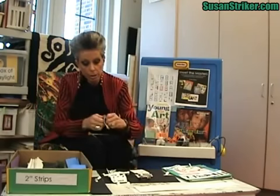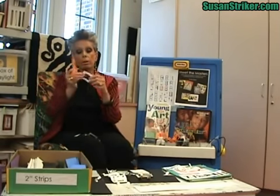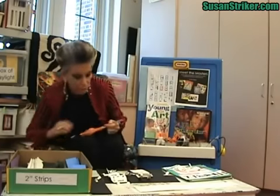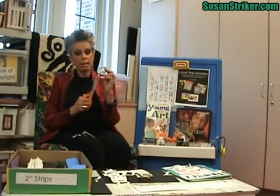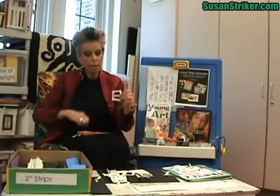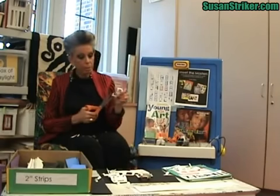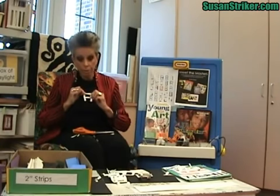O, of course, is very easy. You can use it just the way it is, or, again, this is a letter without a crossbar. Cut all four corners off, if you like. Okay, now we're going to make a P. And then, very similar way is to make an R. Cut that little triangle out of the middle as you did for the B, and cut the bottom out. And there you have an R.